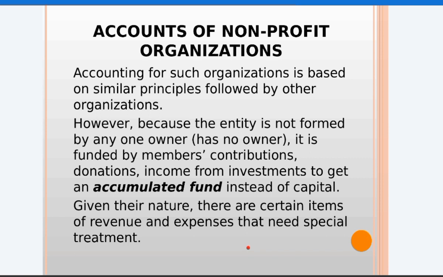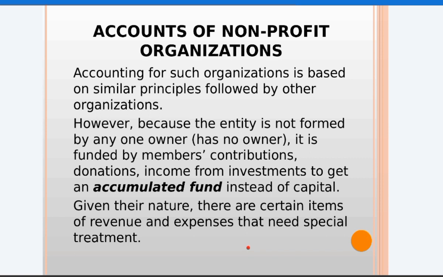In other words, if you are applying the accrual basis of accounting, then for both the profit making and the non-profit making organizations, you apply the same principle. If you decide to use the money measurement principle, then it is for both. If you apply the materiality principle, the going concern principle, all those principles are applied the same.